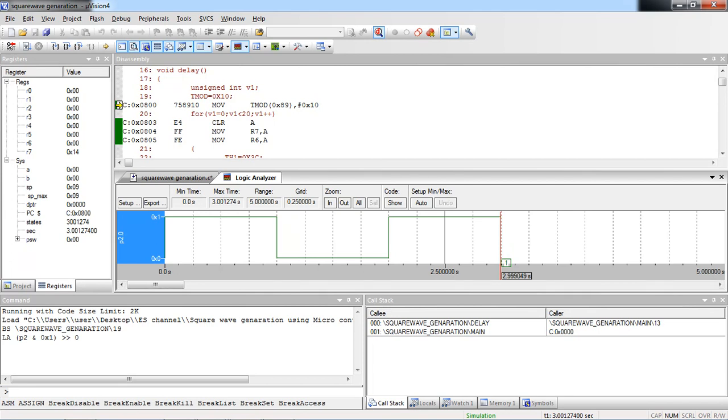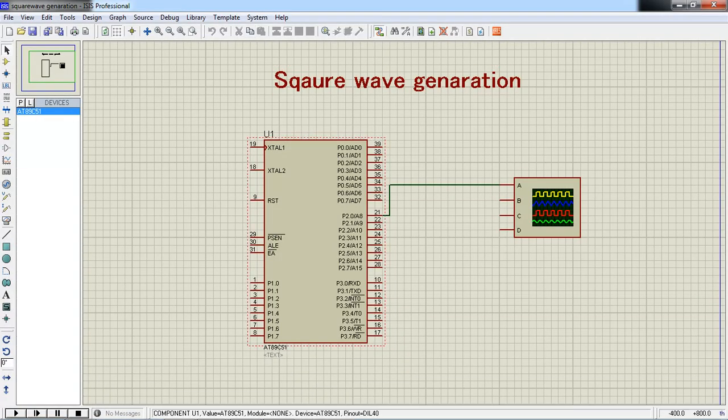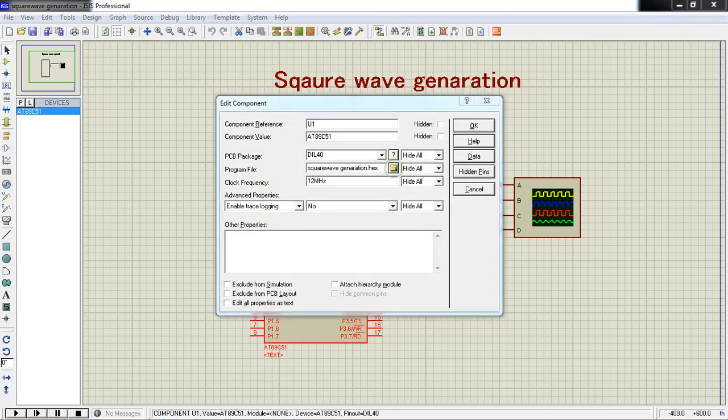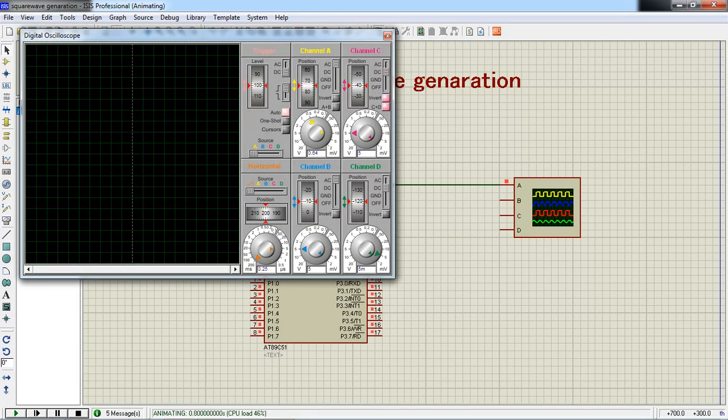Like this you can cross-secure output by using analyzer window. Let's show you this application output with simulation tool which is Proteus. This is one popular simulation tool which helps to check all hardware results with the help of software. This program you need to link with your microcontroller but it allows .hex file. This will show you waveform on this digital oscilloscope.